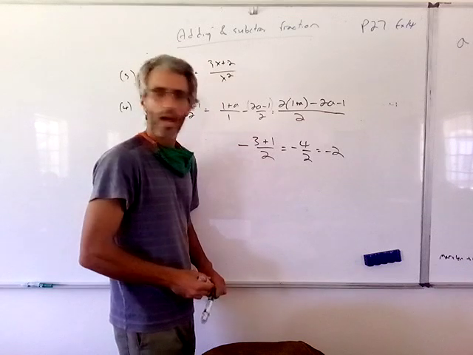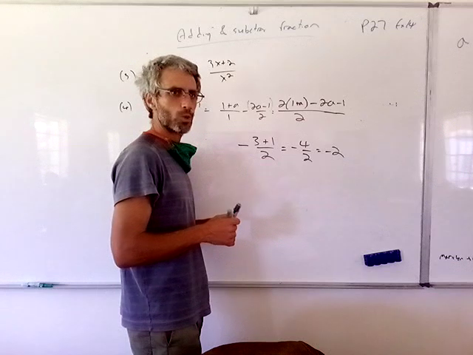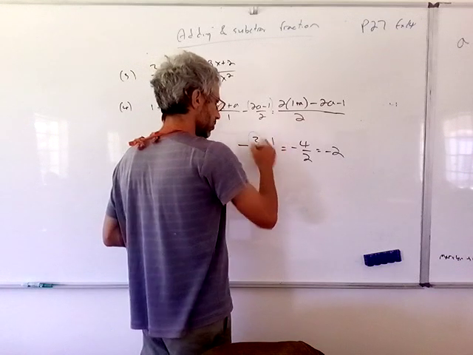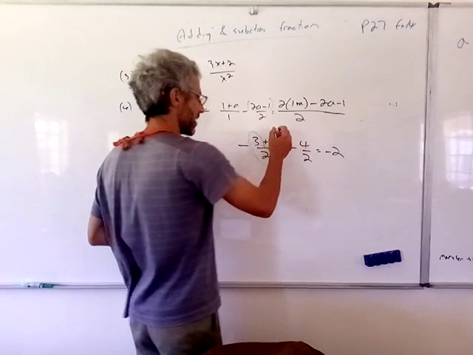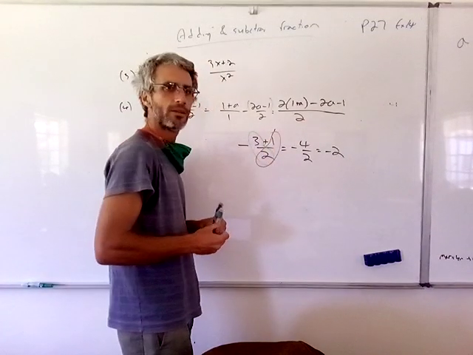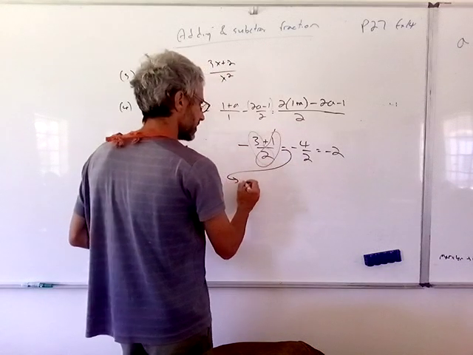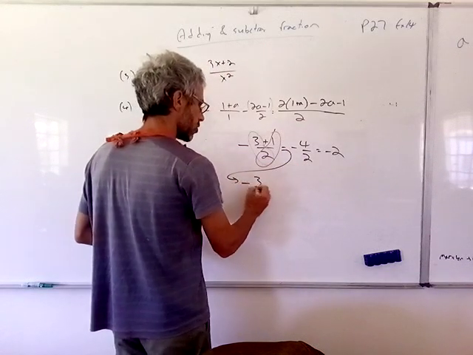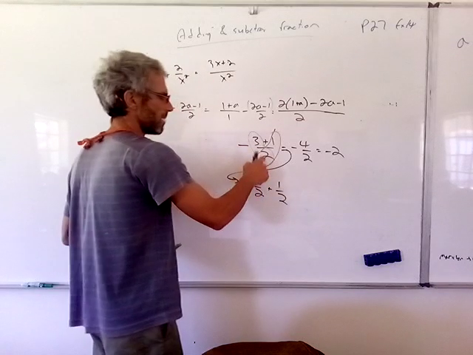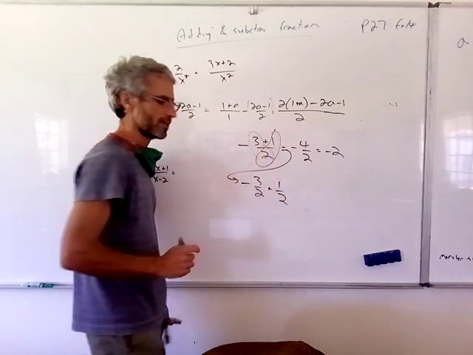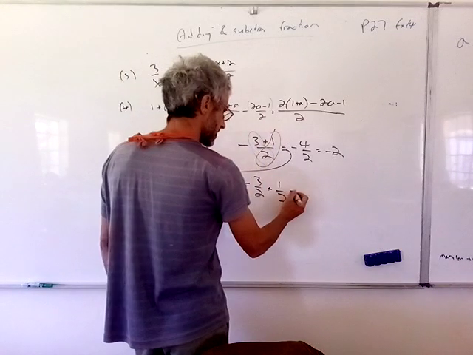Okay? Alright? But there's another way of doing it, isn't it? You remember, those of you who were taught in grade 8, we said we can also split it like that. This bit and that bit. Okay? So we can split it like this. We can say, all right, it's minus 3 over 2 plus a half. So minus that divided by that plus that divided by that. Right? What are we getting now?